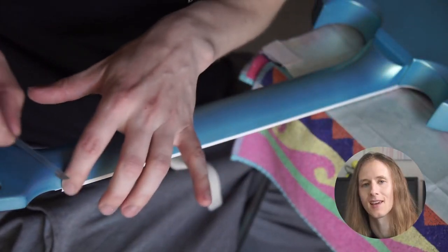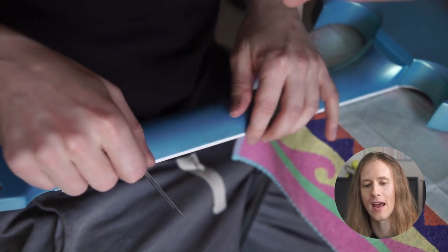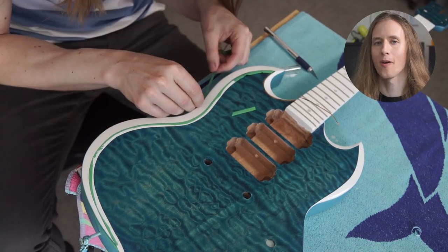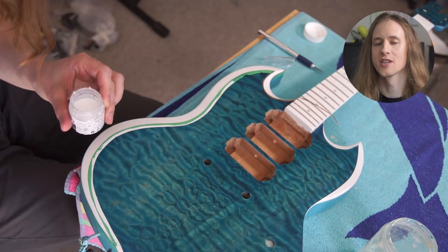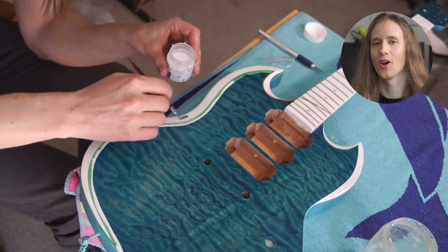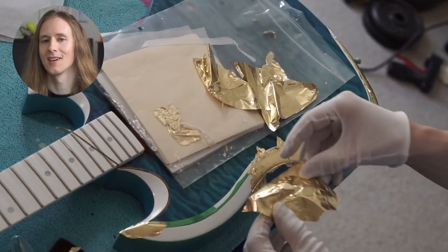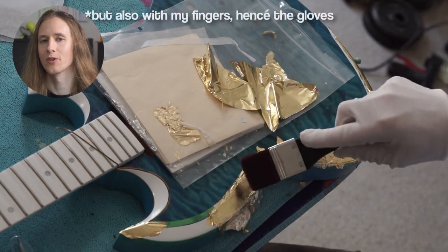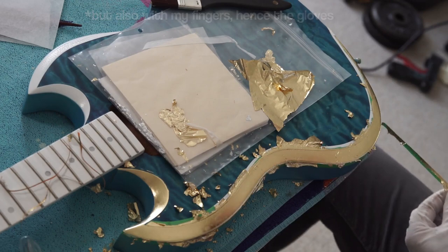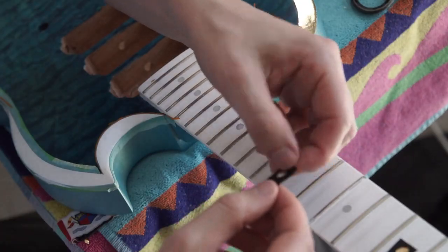For the painted neck and fretboard, it's important to have no crease that you can feel with your hands. Otherwise, this would always be annoying while playing. All right, so I'm masking off. I'm putting on gold size. I wait until it's dry, then it's a sticky surface. I put on gold leaf. Then I get rid of the excess with a soft brush. And then I mask off and hope that the edges are clean.